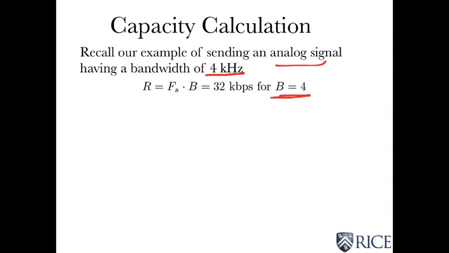So what I want to ask is, can we mitigate the communication errors? Can we get rid of them so that we only have the quantization error of the A to D converter? For this example, the sampling rate is, of course, 8 kilohertz, twice the bandwidth of the signal, and I'm using 4 bits in my A to D converter. So we have a data rate of 32 kilobits. So we want to know for what channels the capacity is greater than 32 kilobits.